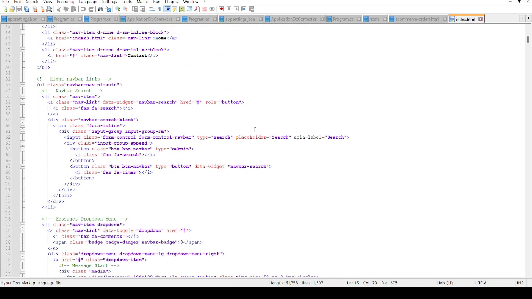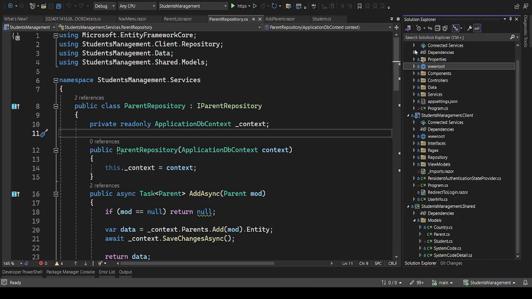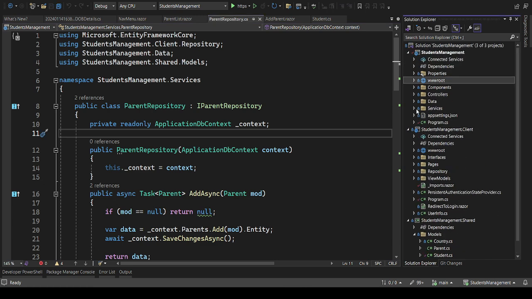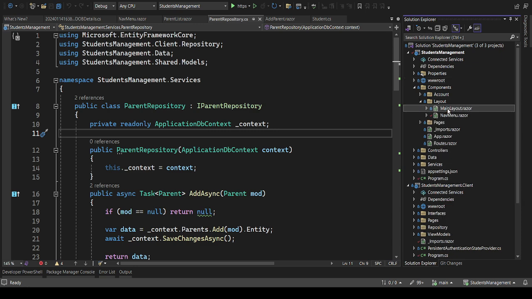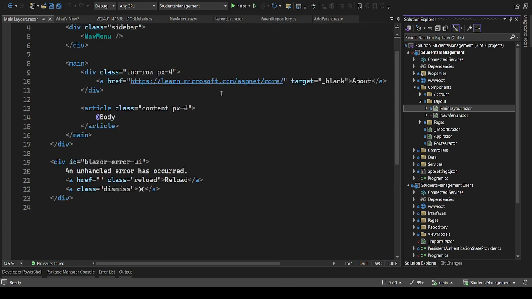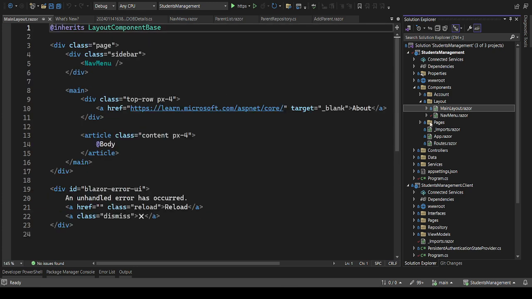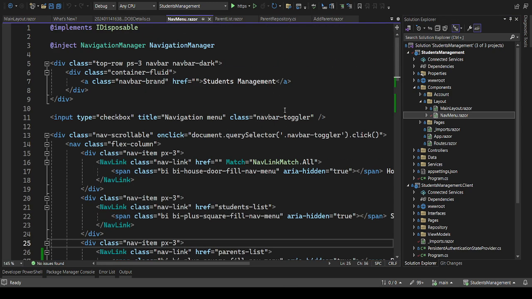So what I want us to do, if we go to our app, I want us to go to our server. Then on our components, we have the layouts. If you go to the main layout, this is how it looks like. Then if you go to the menu, this is how the menu looks like.